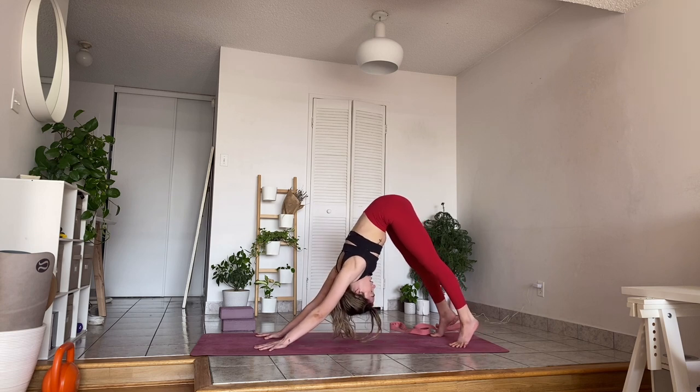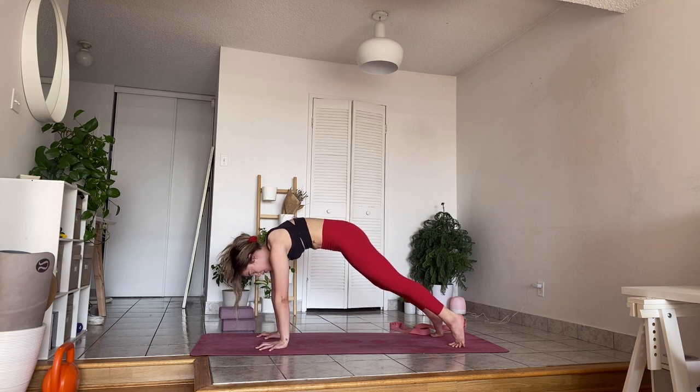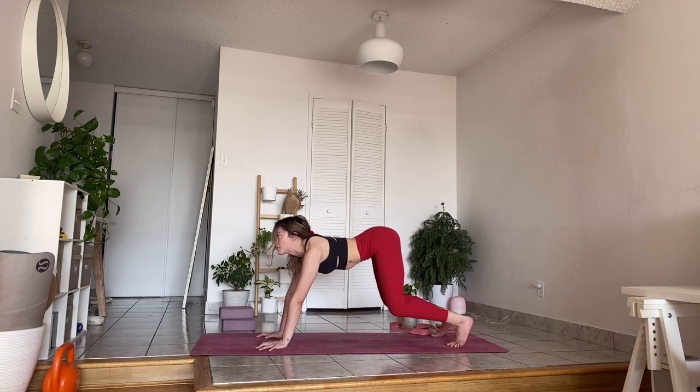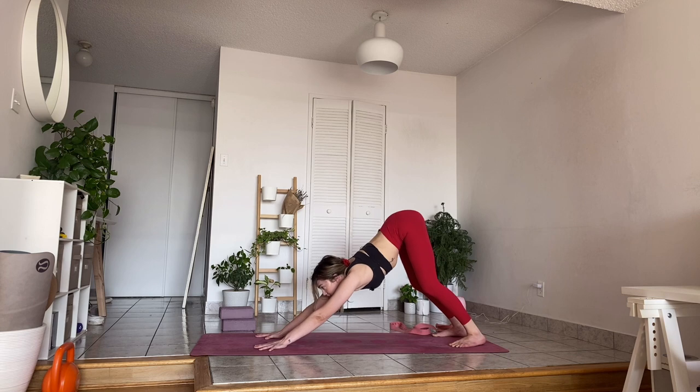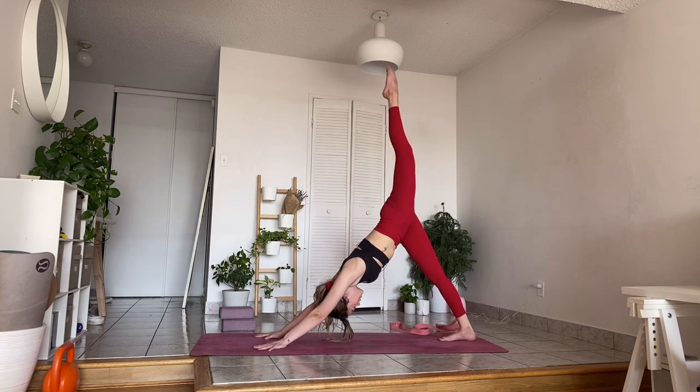Last one, inhale, rolling forward to your high plank. When shoulders are over wrists, exhale. Drop the belly, lift the tail, lift the gaze. When you make it back, let that left leg come up.